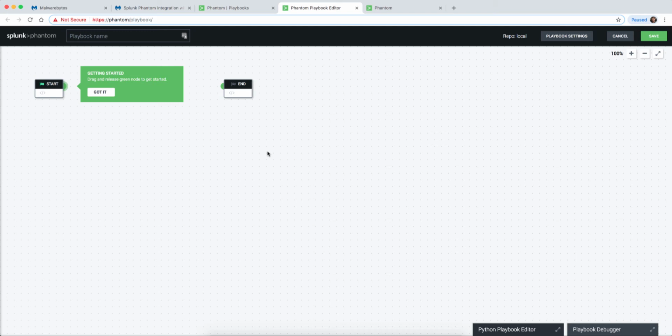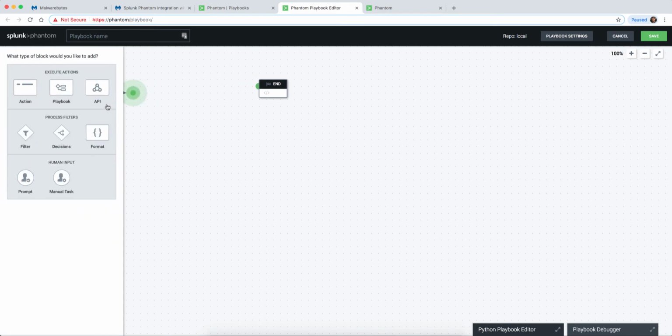If it is medium priority, I'm just going to do a scan on the endpoint. Let's just make sure that we scan and remediate any problems or threats that might exist. On the other hand, if we receive a high severity event, we're just going to quarantine the endpoint and then send an email to some interested or responsible parties. So that's what we're going to do. The first thing is to create an action, but in this case, let's start with a decision.